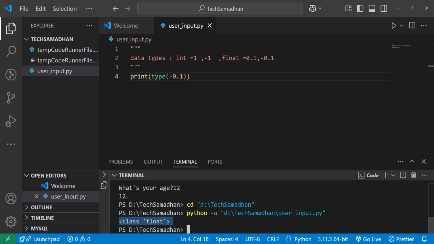Moving forward, this is the type of any data type, because whenever we need to specify the type, we can check if it is float. Even Python can guess it.